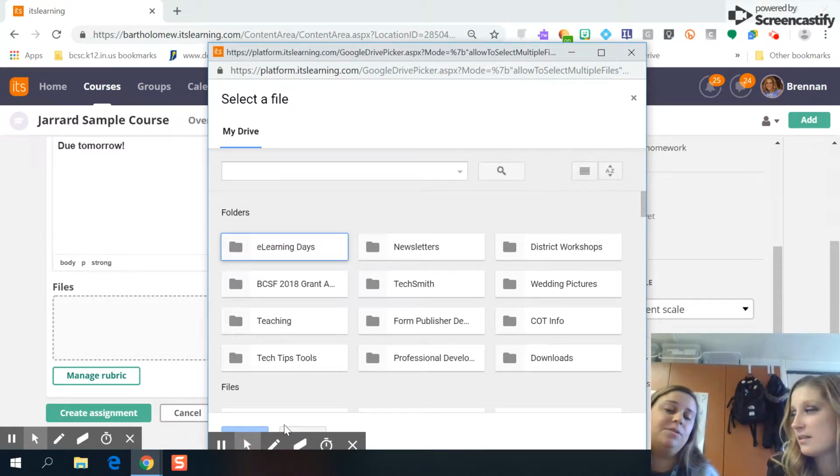It's going to come up and ask you to allow it. It just wants to be allowed to access your drive. You just click allow, it's safe, and it'll bring you here. It's not going to steal your information. It just wants to make sure that it can look in your Google Drive so it can actually pick the assignments and let you see what you're trying to pick.